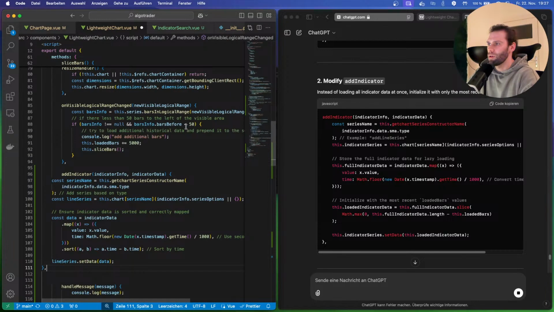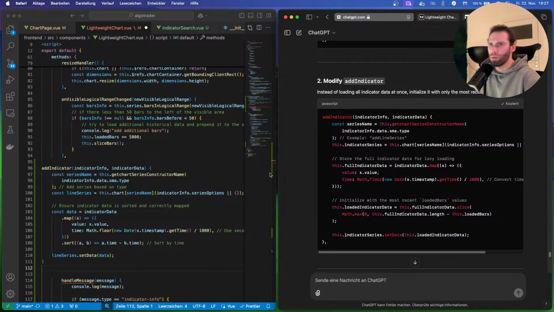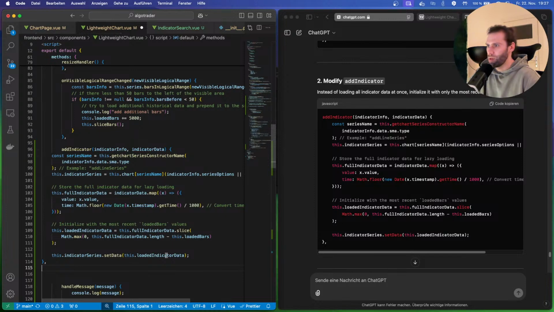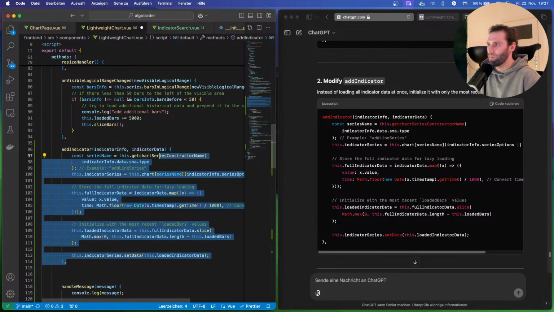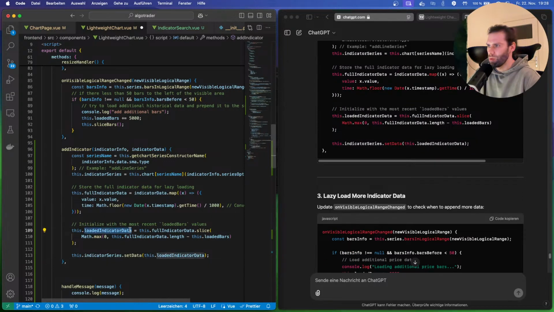This and indicator. That's this new one here. Indicator. So we now loaded indicator data is now sliced by the full indicator length. That's the length of the array minus the loaded bars.